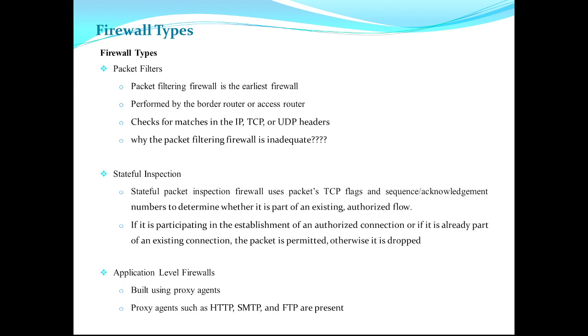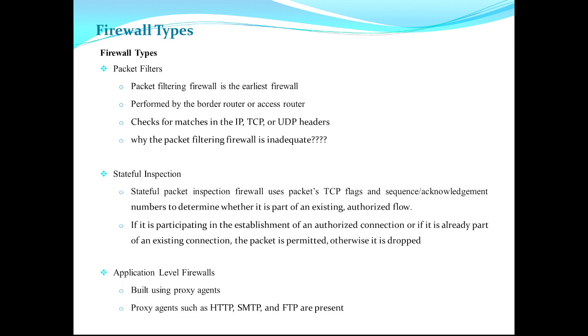So what is needed is a firewall that can examine the application payload and scan packets for viruses, worms, spam mail, and inappropriate content. Such a device is called a deep inspection firewall. A special kind of application level firewall is built using proxy agents. These are nothing but your proxy firewall, and again it acts as an intermediary between client and server. We saw what a proxy firewall is, right?